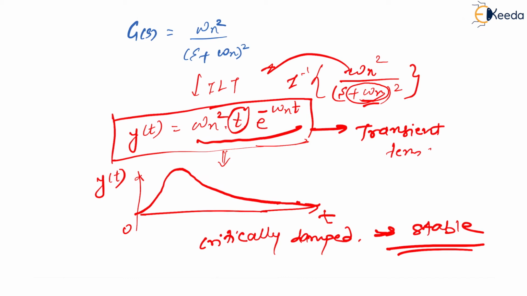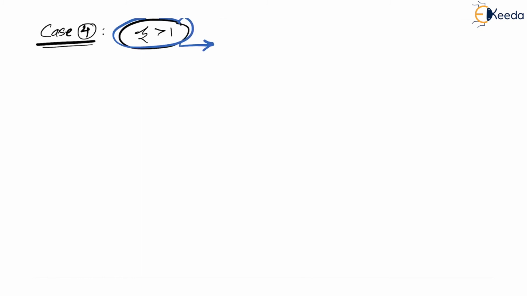Observations are definitely much necessary. Correct? Now, let us think of case 4, the final case. When zeta is greater than 1, it implies that the system is going to be an over damped system. Getting my point? It is going to be an over damped system. Definitely it is going to be damped, but whenever the zeta value is greater than 1, we say that it is going to be an over damped system. Why do we say that? We will see that very soon.